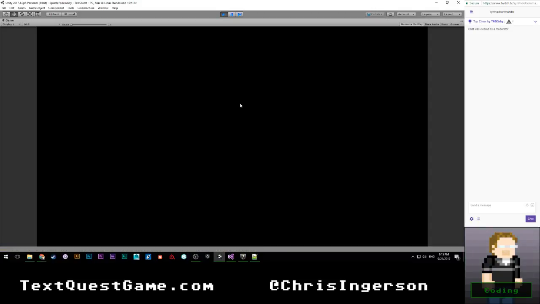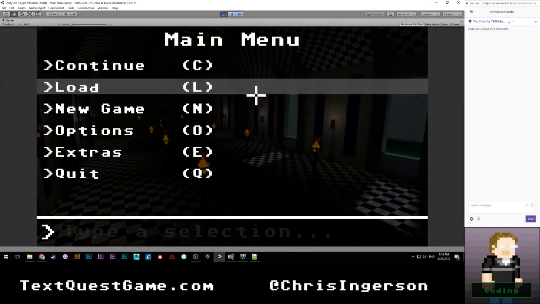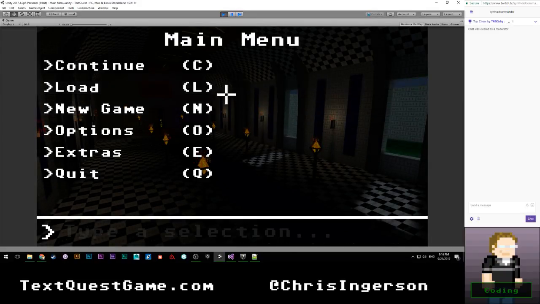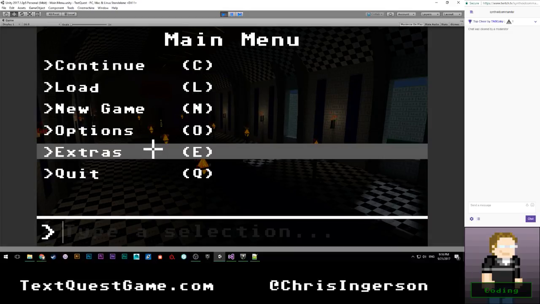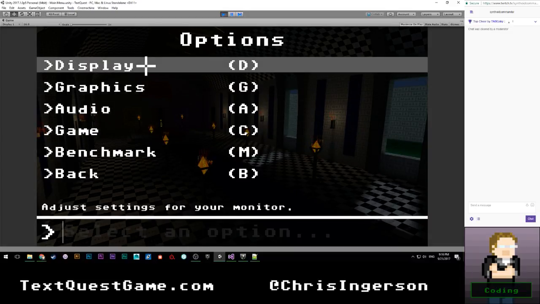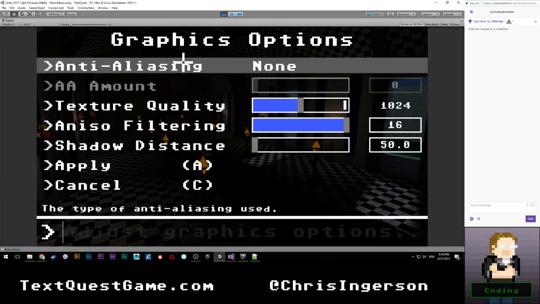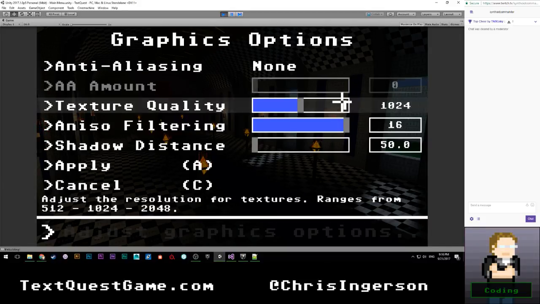So let's go ahead and take a look at that. Start. All right, options, display, graphics, anti-aliasing of none, that's good.